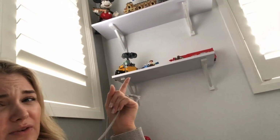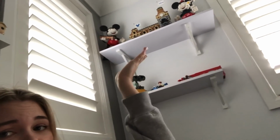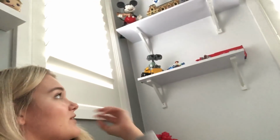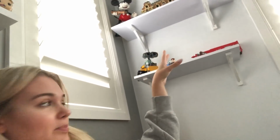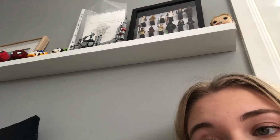But at the same time, I don't want to put this stuff too high up, because you can already see, you can't really see it from this angle, whereas Mickey, Minnie and the train station, when I'm lying in bed, I can still see that because it's really tall. Maybe I could put Rapunzel's tower on there. Maybe I should put Winnie the Pooh up here. I feel like I just need something with a bit more height. Wally looks good because he's tall, but Max Team Truck and all that, it's too short. Maybe I could put it up here. I know Max would fit up there, but then I'd have to get rid of my Spider-Man pops, and I don't know where else to put them.